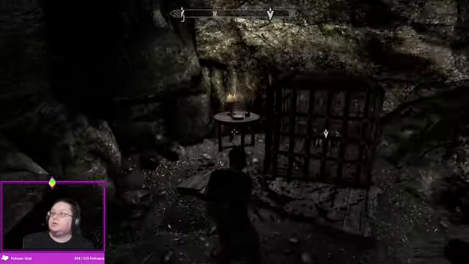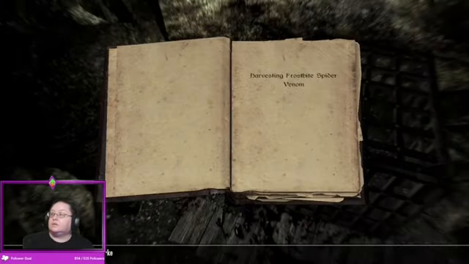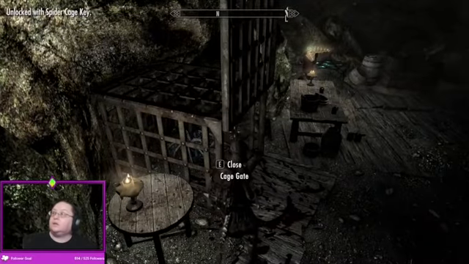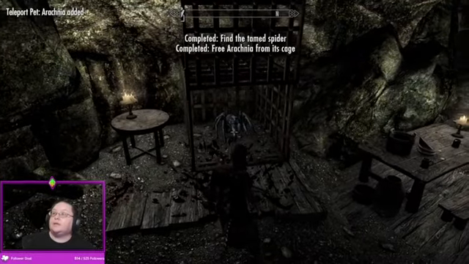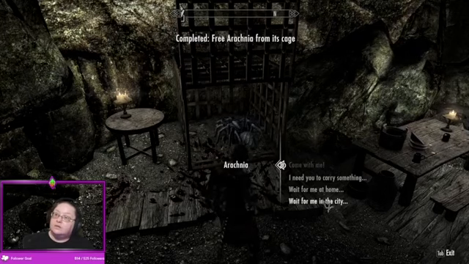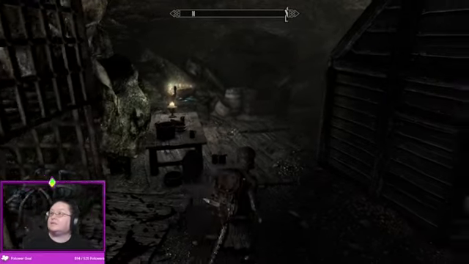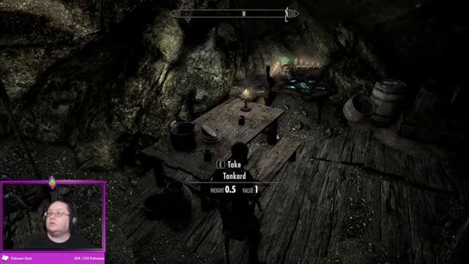The baby spider is all tied up. What's this? Okay, we'll take your book. And unlock key. Free Arachnia from its cage. Talk. Come with me. I have a baby pet. That's actually really cute. Gold. Gold.